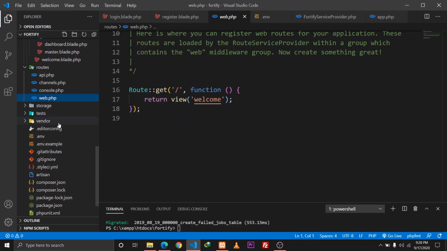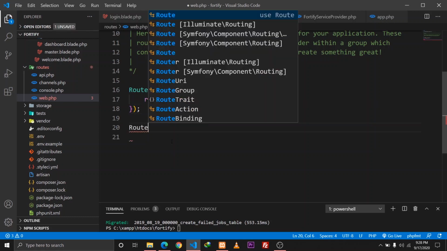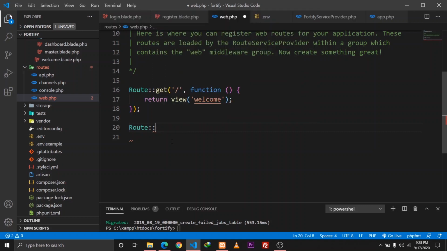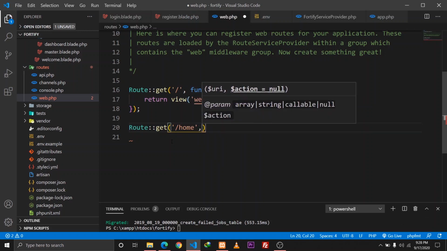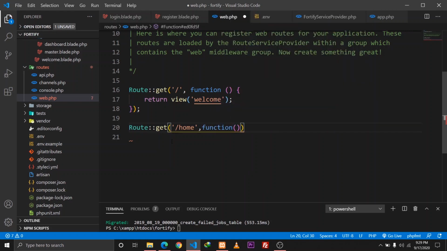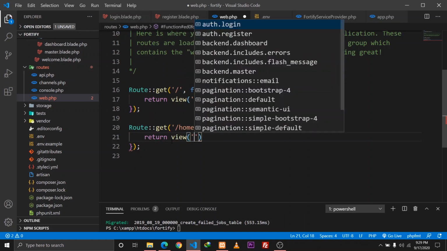So what we can do is define a route for home, Route::get('/home'), and this should return a view of backend.dashboard.